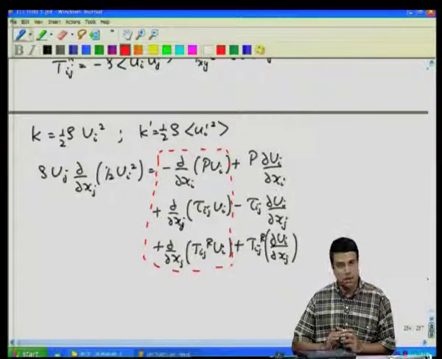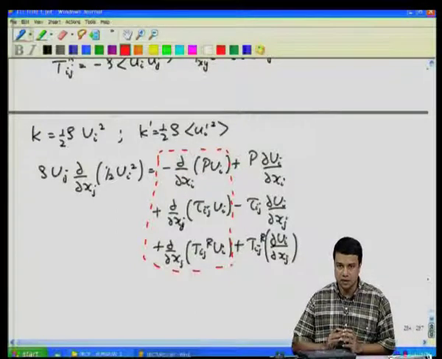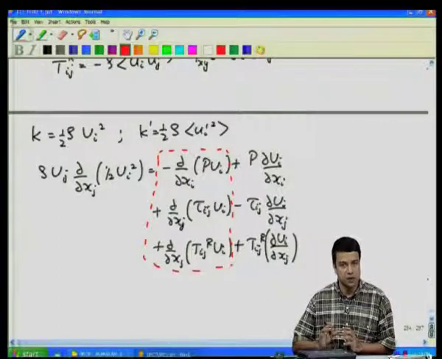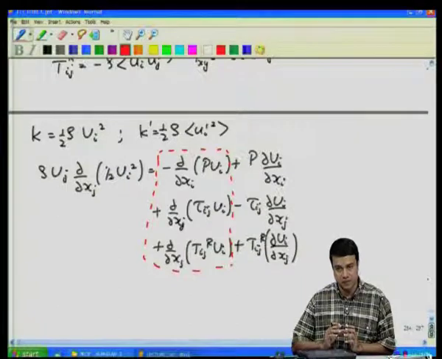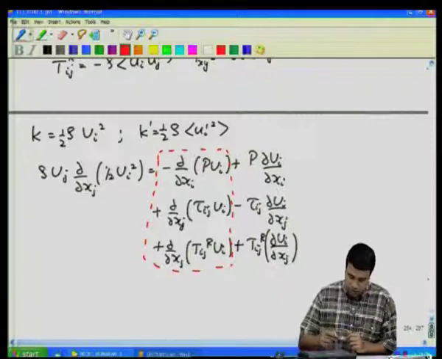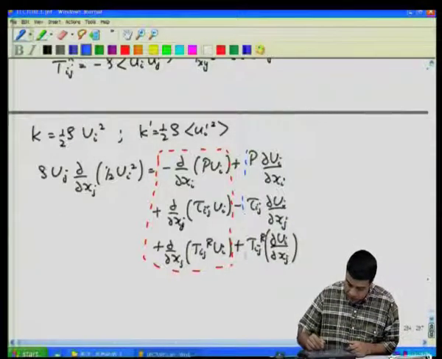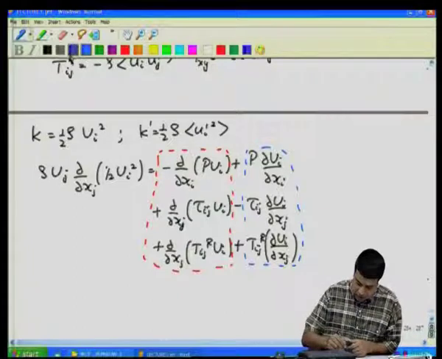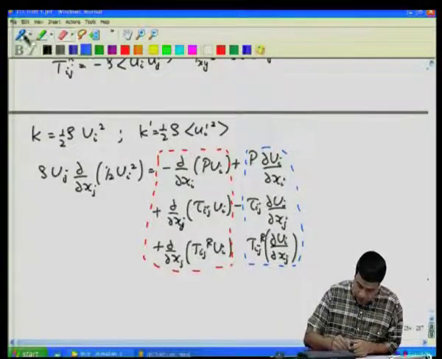On the right hand side, the three terms on the left are basically the divergence of something, and if I were to write this for a volume, these three terms would be the divergence of something integrated over the fluid volume, which is basically the flux across the surface of the volume. So, this does not represent a net change in the energy of the fluid itself, but rather just the transport from one volume to the adjacent volume. The other three terms are actually what represent the net rate of change of energy. There should be a minus sign here, that is important.